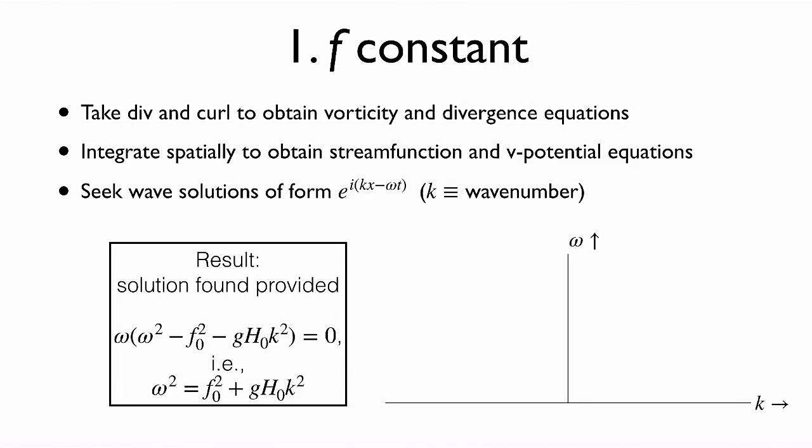And then it turns out, if you do another step and integrate them spatially, you get equations for yet two more quantities. I found this really annoying when I was learning fluid mechanics. Why do they have to have all these bloody quantities? But it turns out that this is how you get separable equations that you can actually solve. If you integrate them horizontally, you get two more equations for the stream function and the velocity potential. And the stream function is worth mentioning.